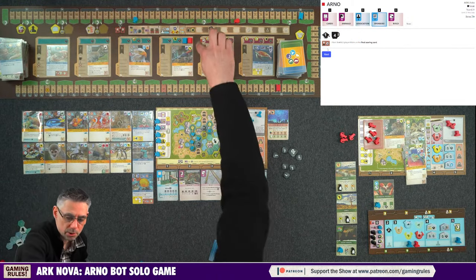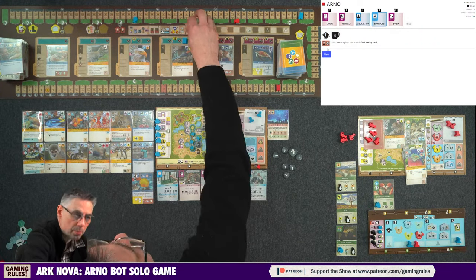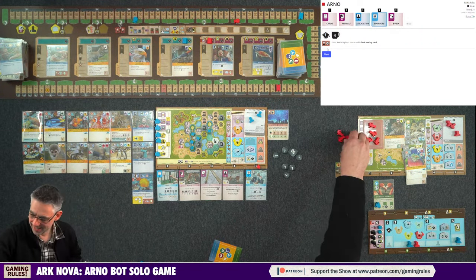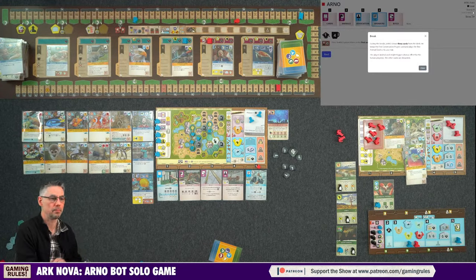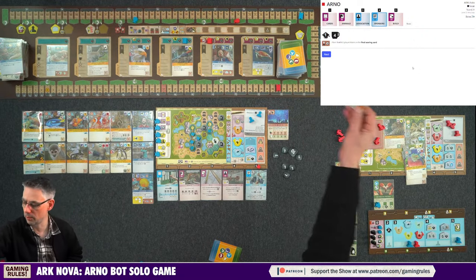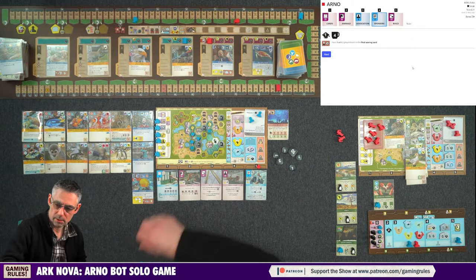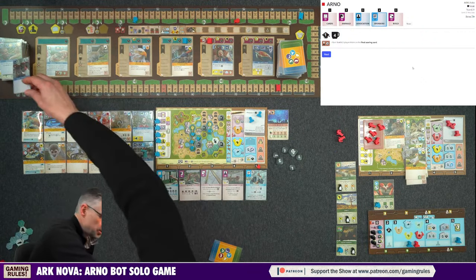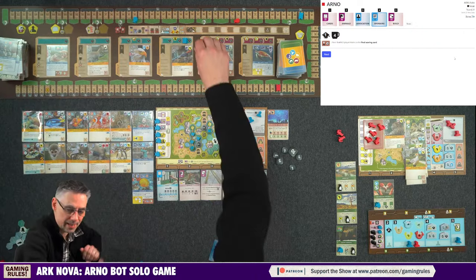Right. 1 reputation. So it goes there. 4 break. It's caused a break. Okay, so it's actually caused a break on its turn. There you go. So, let's do its thing first. Animal. It's a bird. I get 3 money. Is it a bird? Is it a plane? Sponsor, discard. Sponsor, discard. Right, that's it done.